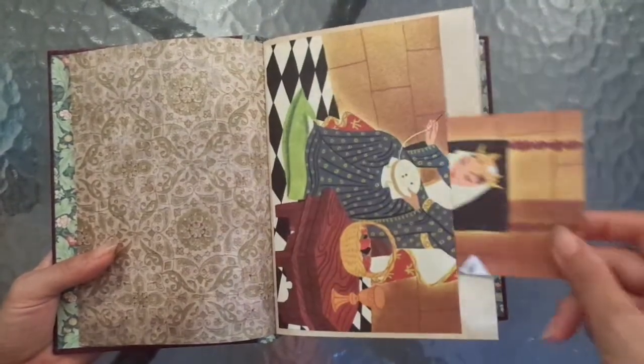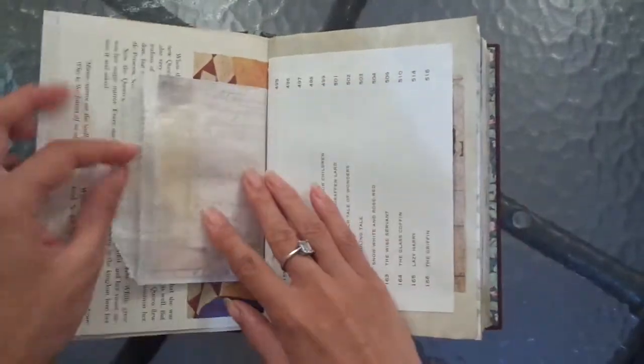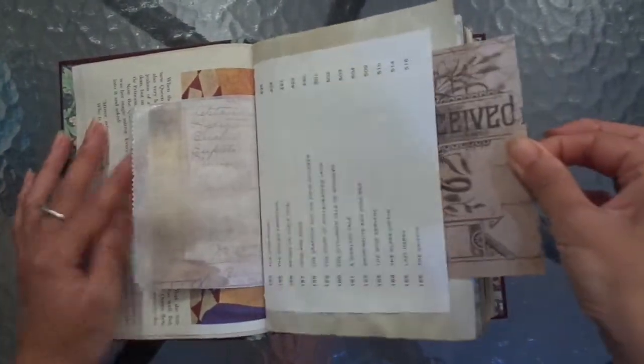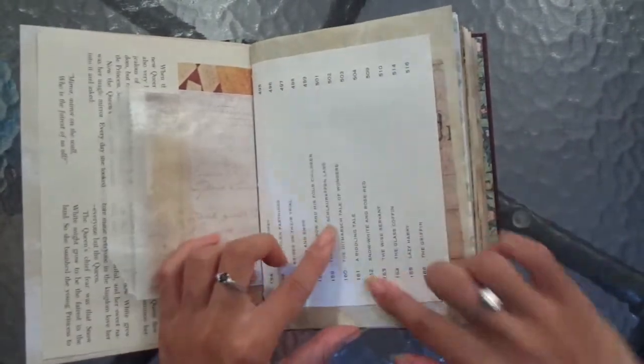So image from the book. Alright, might not take out every little thing, but just to show you it's the same kind of thing, just a different range of papers. Snow White and Rose Red.